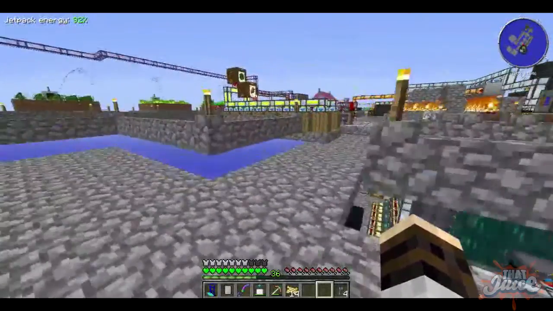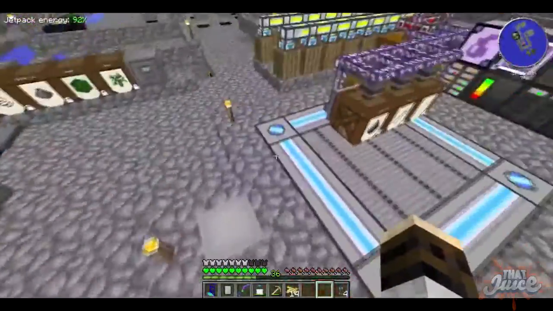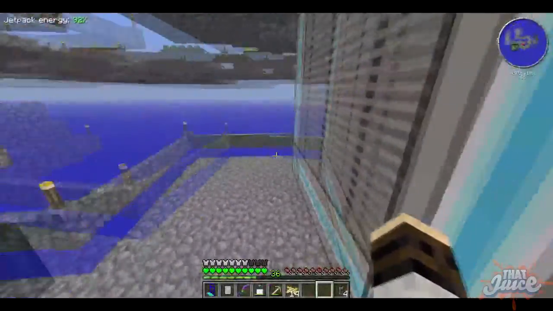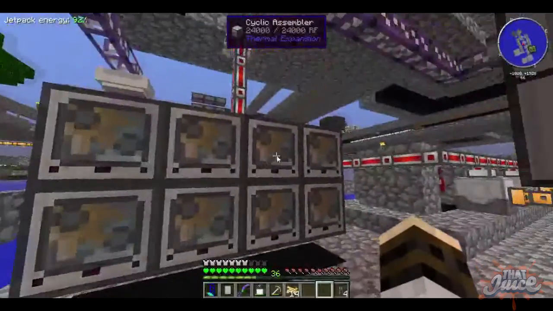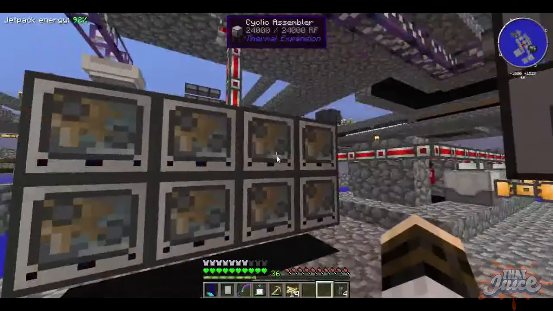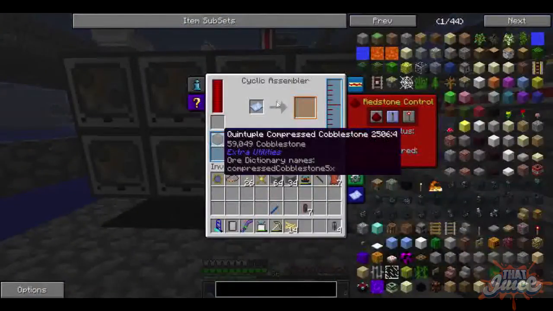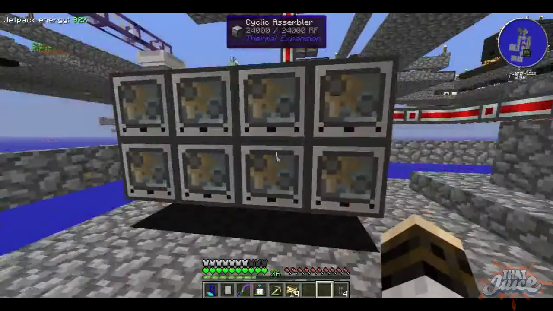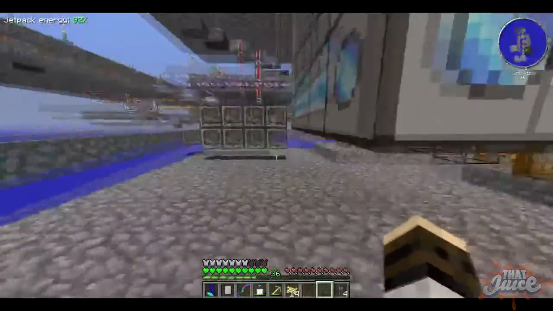So last episode, we left off creating the new armor plating for the resonant jetpack. We also set up our cyclic assembler, so now when we get to the point of having septuple, we'll be fine. I don't have any quintuple yet. Sextuple, sorry, I'm just double checking everything. Yeah, we don't have any septuple yet. That's what we need. Once we get to the point of having septuple, creating that will make things a lot faster.